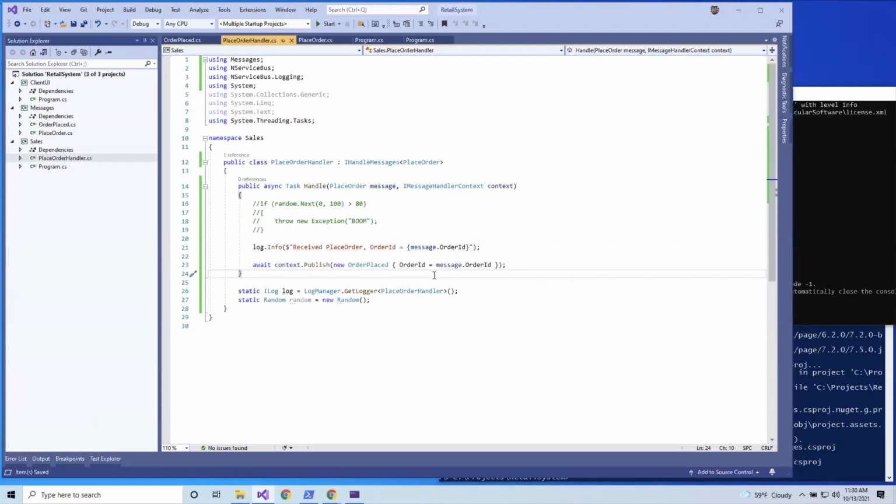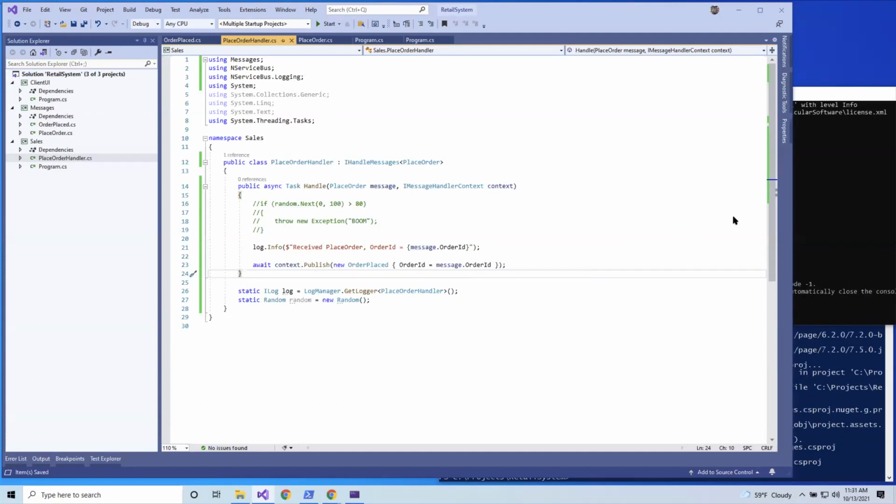In fact, you can create your systems so that you can say, I know this is an interesting thing that happened, and eventually something in the system is going to want to know about this. I'm not coding a subscriber for it yet, but I know at some point we will. And if I'm at least smart enough to figure out what should be in that order placed event, I can go ahead and create it. That enables me to later create a completely new endpoint and subscribe to order placed. And I can add new functionality to the system without ever having to come back to my sales endpoint and change anything. That's an element of decoupling that you get with the publish subscribe pattern.